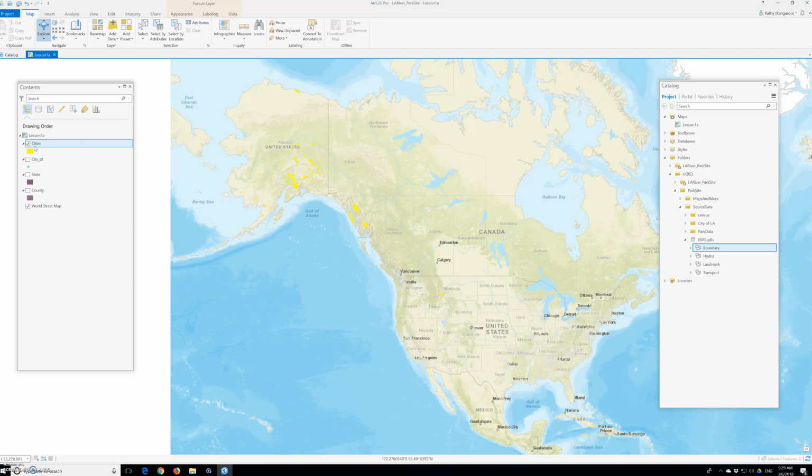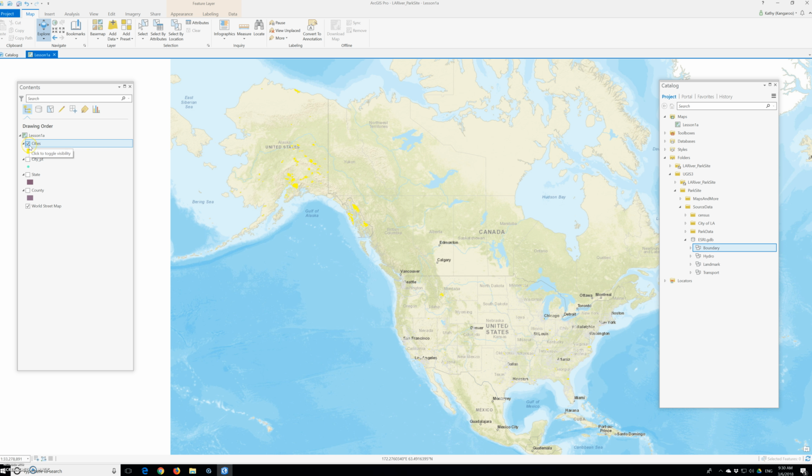Renaming this layer in the map simply makes it easier to identify in the map, and it doesn't change the source data file's name, which is still city ply. A layer is a representation or rendering of the data, not the data itself. We can make any changes we want to a layer's properties without affecting the data on which the layer is based.